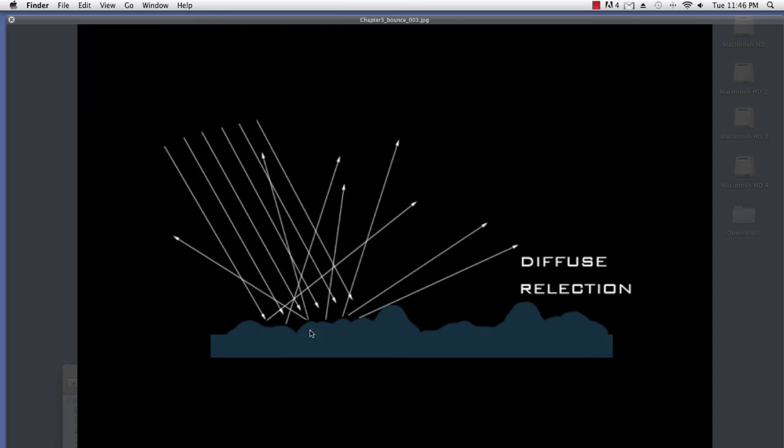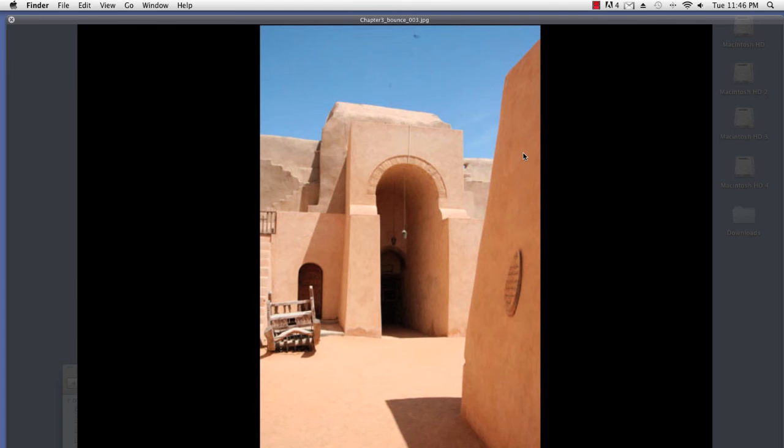If the surface is bumpy, you'll get what we like to call a diffused reflection, where the rays no longer come in. You're not going to see a reflection of yourself when you look at a piece of cloth or fabric, but you are going to see light bouncing off and diffusing. It's going to be a soft reflection. Kind of like this: sunlight coming from the sky hitting the ground, and you're seeing light in these areas, but it's a soft, diffused reflection.